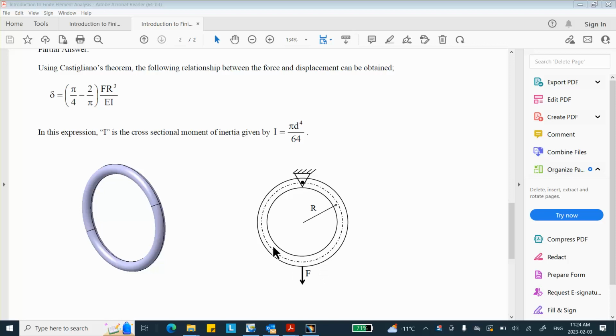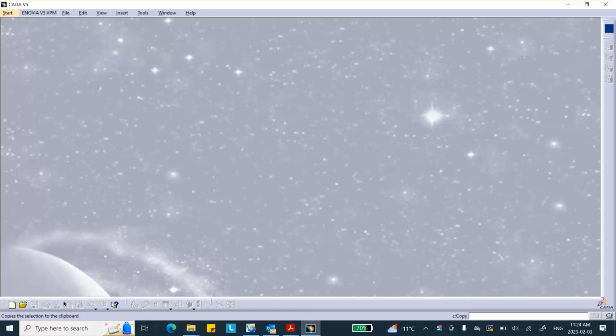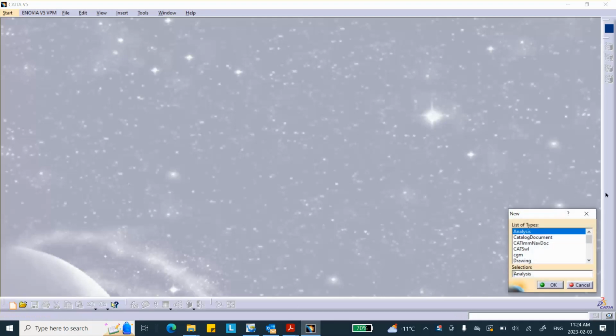The problem is that if you draw a circle here and mesh it the way I showed you in class, there are no features that you can actually put a clamp on or put a load on. So this has to be done in the advanced meshing tool, and I'm going to show you how to do it right now. So let's go here, starting without any dimensions. I'm not going to worry about any dimensions.